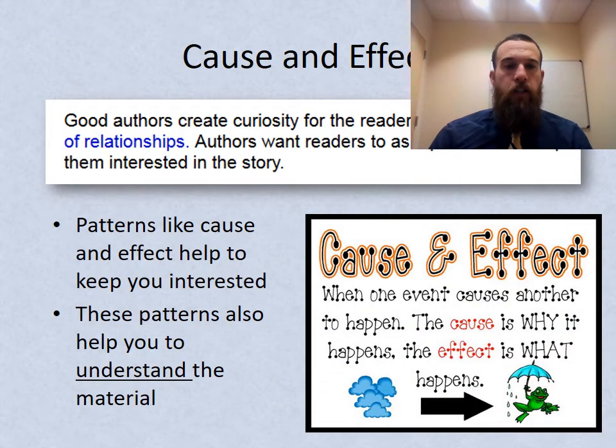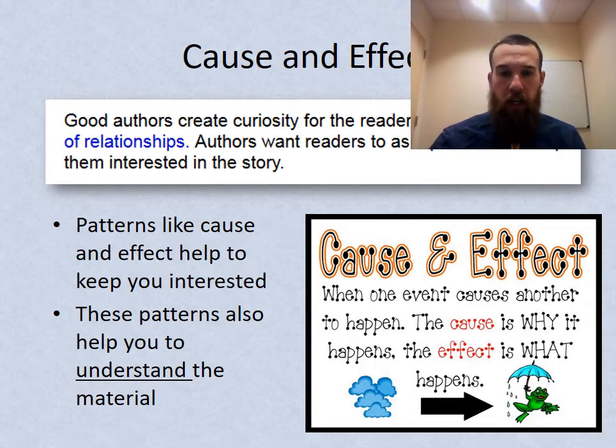So cause and effect, good authors create curiosity for the reader by using patterns of relationships. So there's different ways that they'll write, and they'll do that over and over again so that you get familiar with it and that you're more comfortable when you're reading the stories. And authors want readers to ask questions to keep them interested in the story, and that's essentially the purpose of cause and effect, that when something happens, you should be asking yourself, what's the effect, what's going to happen as a result of this? So these patterns help to keep you interested and also help you to have this repertoire of how to understand.